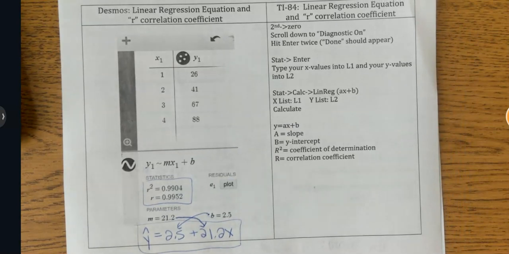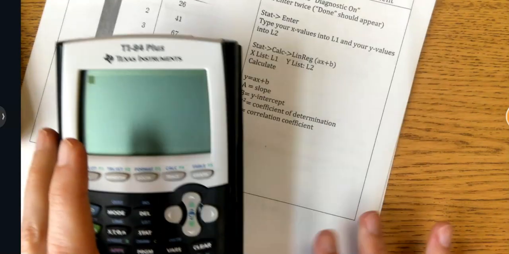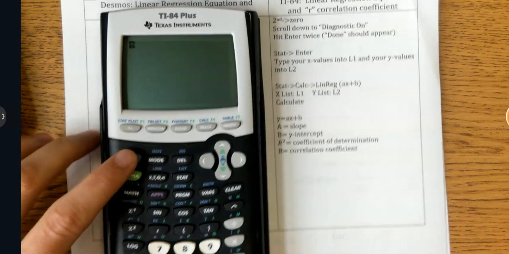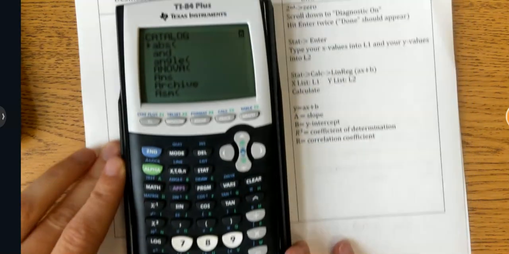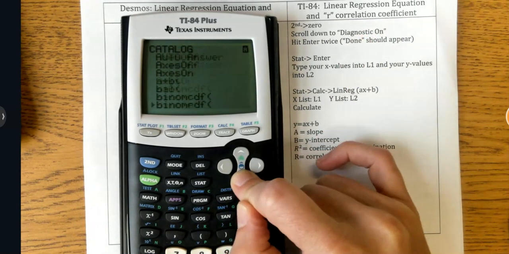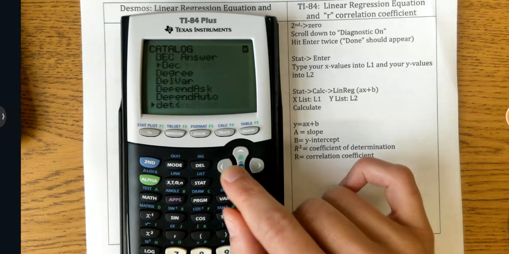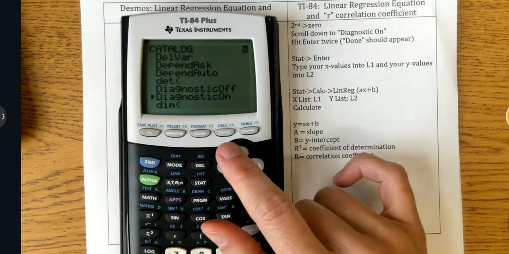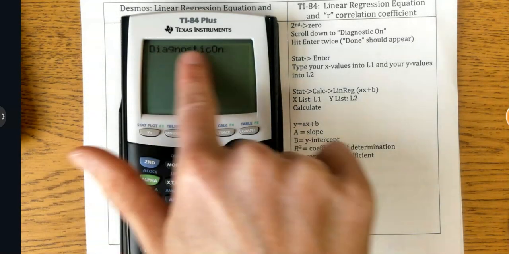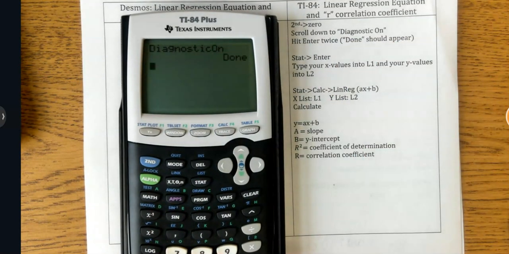All right, to get these numbers in the TI-84, we have to do things a little bit differently. All right, first thing you need to do is to turn the diagnostic on. It's just like some little thing that you have to do in the calculator. To do that, you're going to hit the second button and the 0 button. So second 0 brings up this catalog. You're going to scroll down to the D section where it says diagnostic on. If you don't do this before you put everything in the calculator, your R number won't show up. So you click on diagnostic on, it'll come up like this, and you need to hit enter again because the word done should appear. Yep.